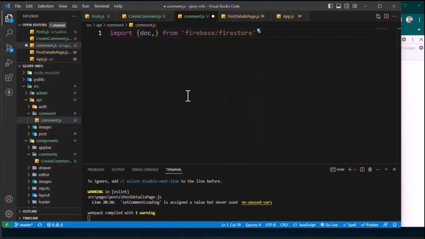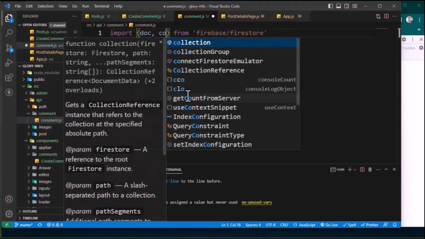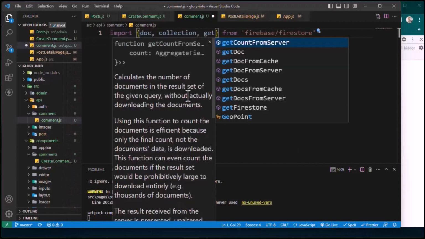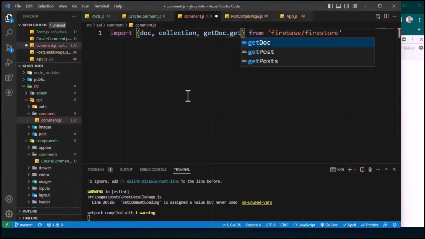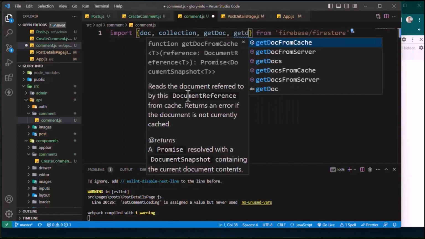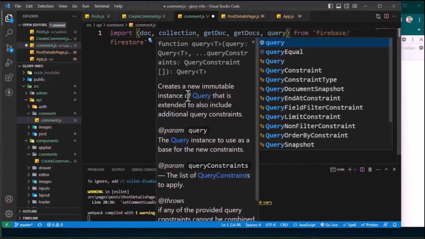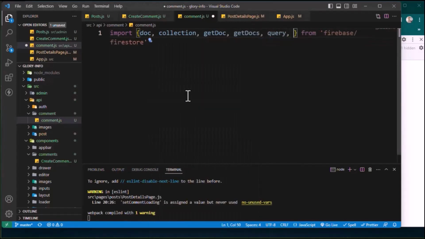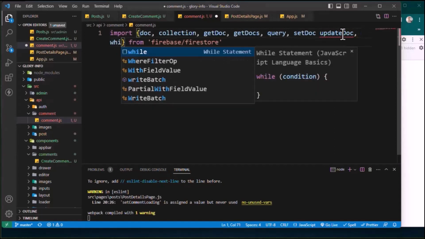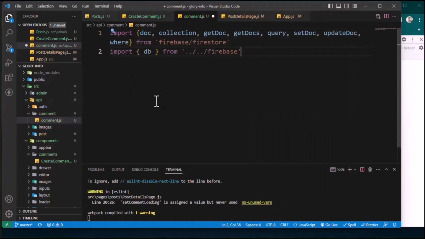So we have doc, we have collection, we have getDoc, we have getDocs, query, all coming from Firebase Firestore, setDoc, updateDoc, and where. All right, with Firebase.